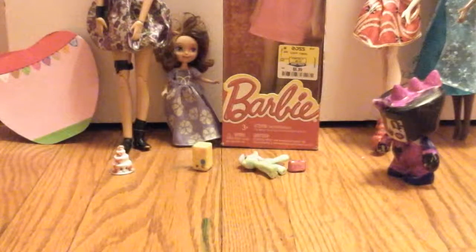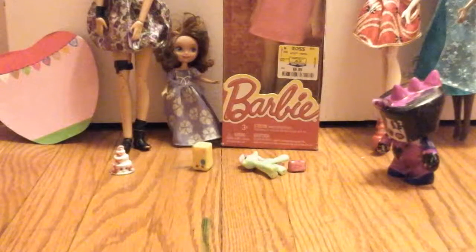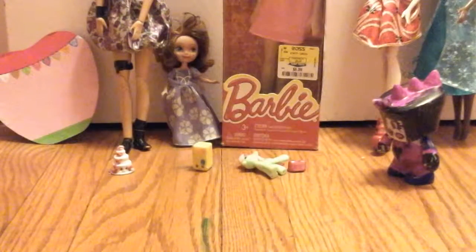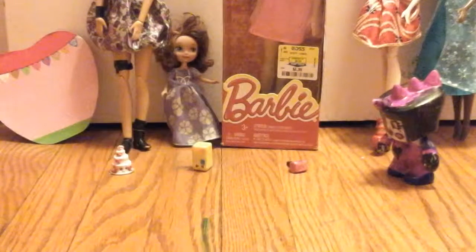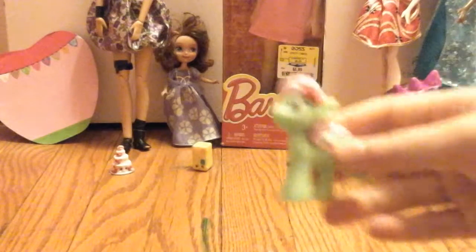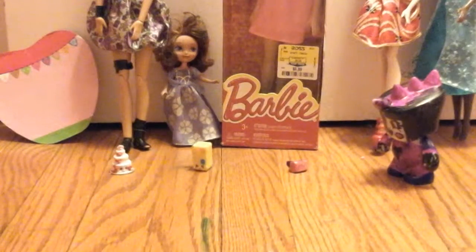Now, how do I reach me? Sorry guys, I have ponytails. Sorry guys! Now we are doing an unboxing. You see? Hard to hold it with my left hand and one hand.